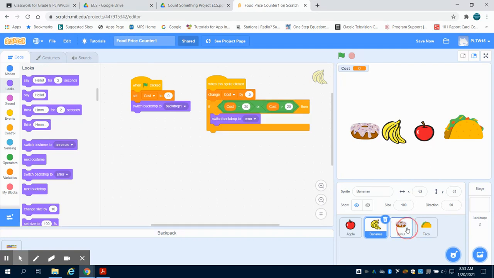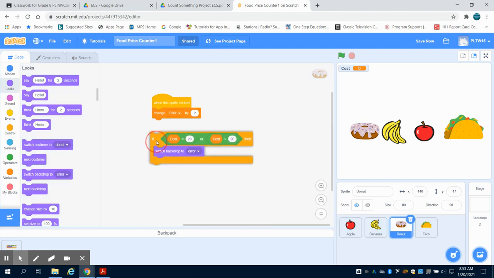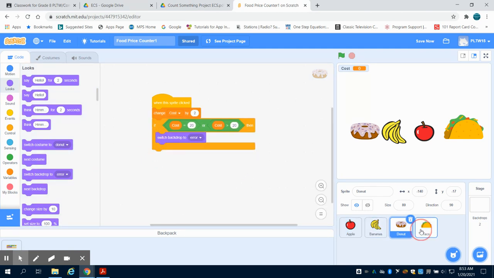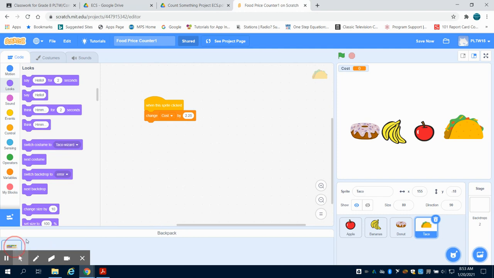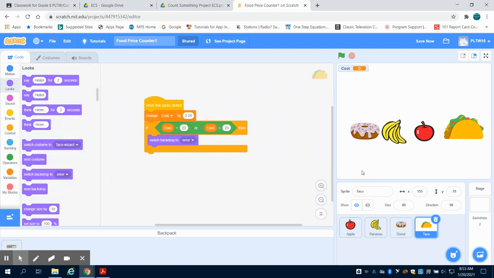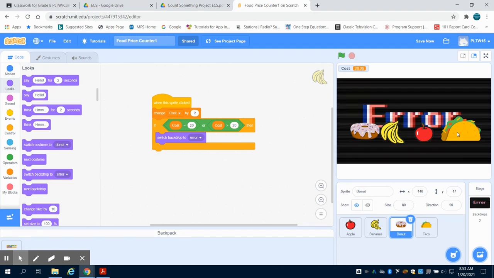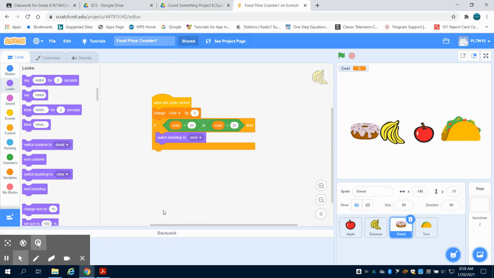I'm going to go to my donut, and I'm going to have that same code check itself when I click on the donut, and ultimately that same piece of code brought in so when we click on our taco. So now we can see as I add randomly across, we're going to notice we get that error sign telling us that the student has spent more than $20, and we can verify that with our variable. Now we can also do some more advanced math functions as well.